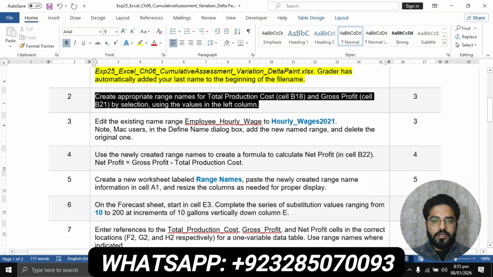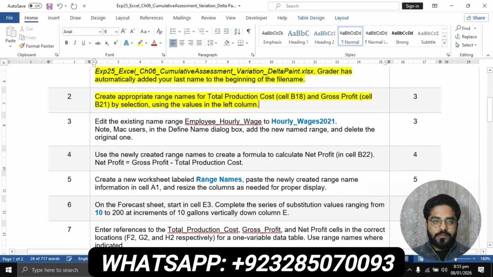Now we will move to question number 2. Question number 2 is, create appropriate range names for total production cost cell B18 and gross profit cell B21 by selection using the values in the left column.